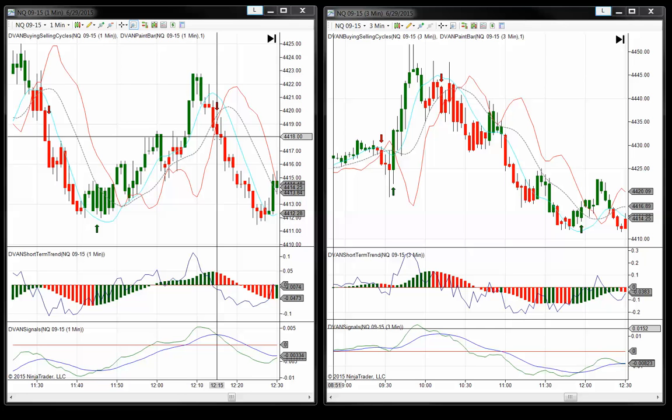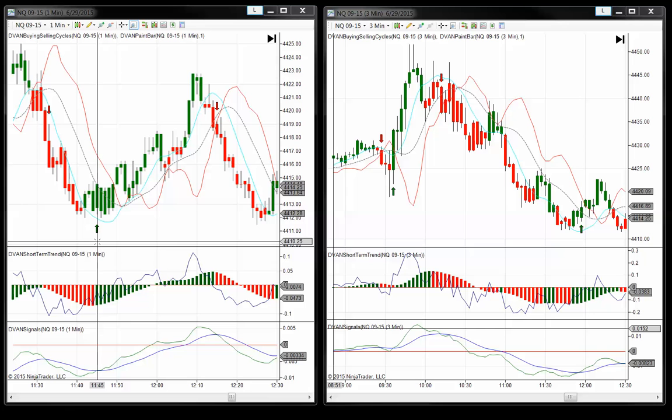So now I want to focus on re-entry points after the initial trade. There's an immediate bounce after this initial long trade, and depending on your risk level and time frame that you want to be in the trade, you could maybe have a profit target or another risk management or position management tool that you're using.